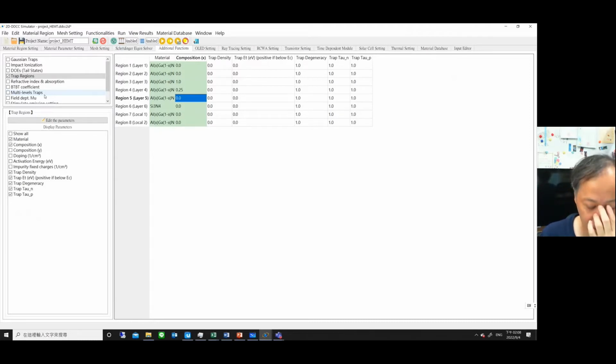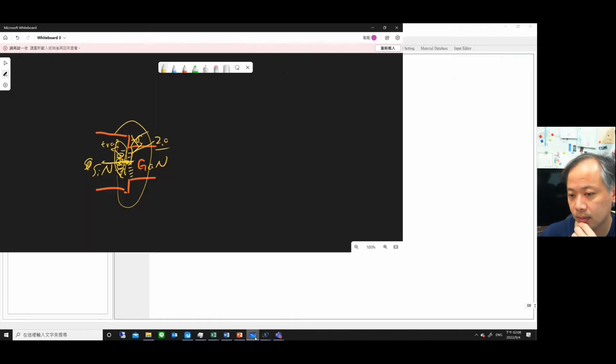All right. And since the polarization charge density is around 2E19, it's around 2.1 times E13. So the GaN nitride layer is 2 nanometer, so it's 2.0 times 10 to minus 7.